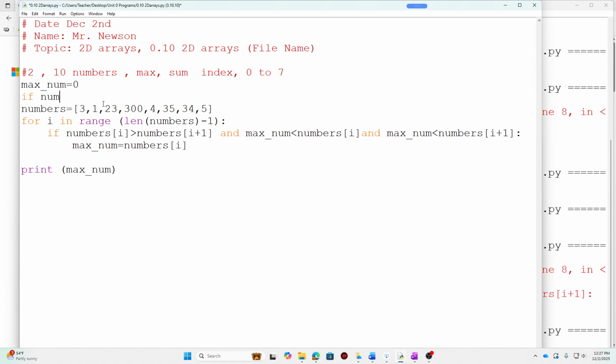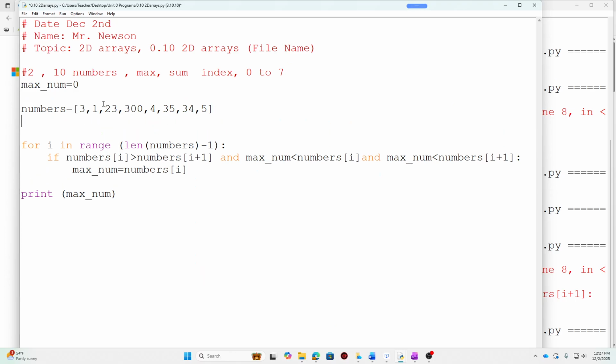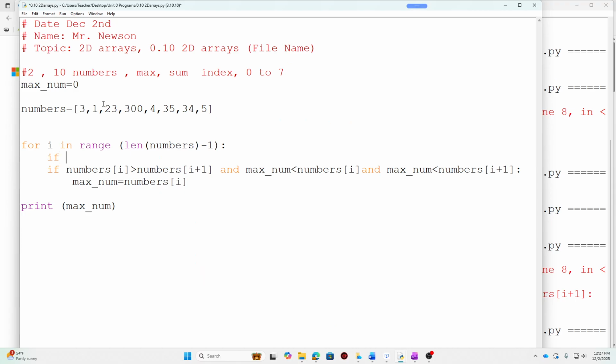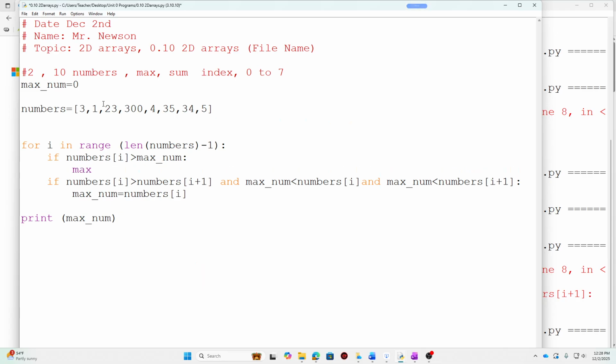if my current number is bigger than my max number, I'm going to update my max num to be equal to numbers[i].